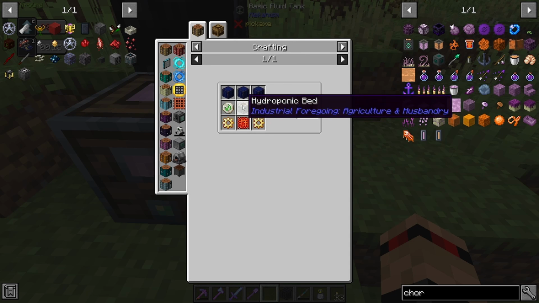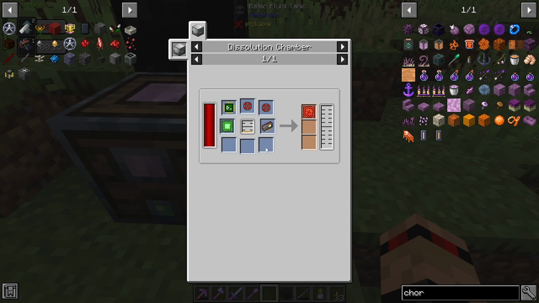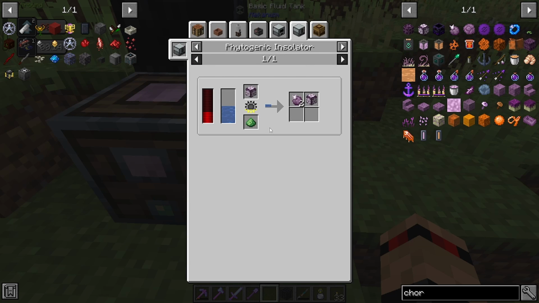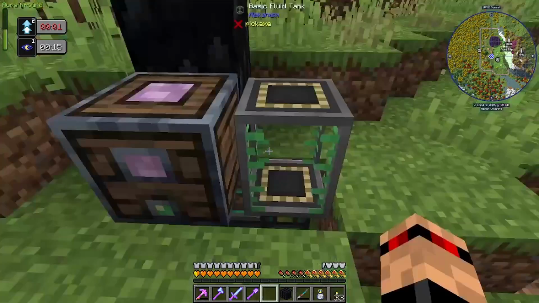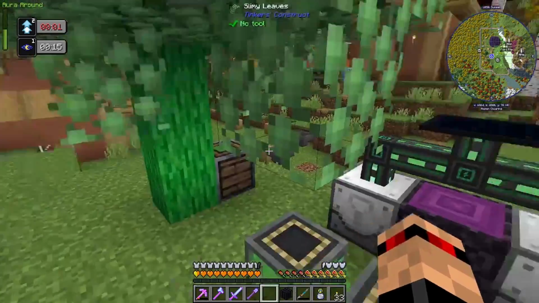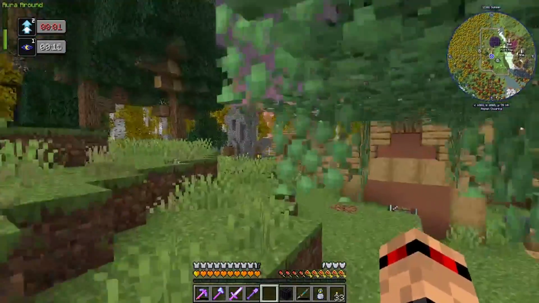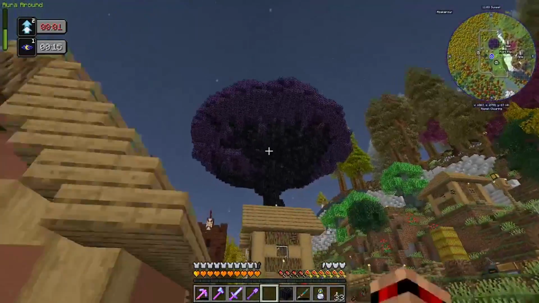Why can't we make one of these? I'm sure there must be a reason, right? Earth rune. Yeah, this bit. Yeah, we need the dissolution chamber. Thought so. Cool, okay, right. So, we are going to need quite a bit of this. I've got a few chorus. We could pop into the End, get a couple more chorus. I also got to deal with this beauty right here.